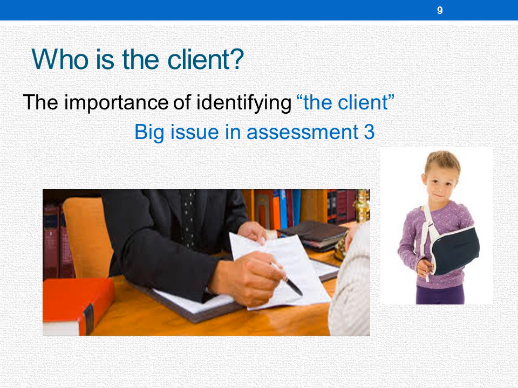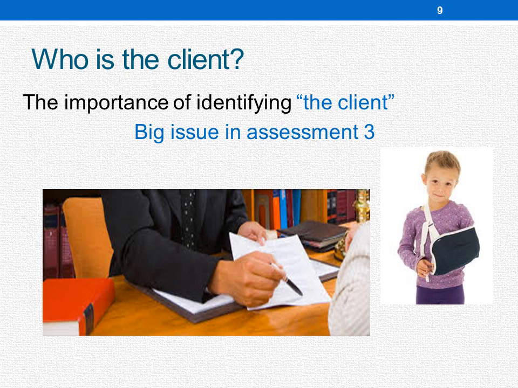Now, one of the big issues in Assessment 3 is the importance of identifying the client, because of course we have a duty to the client, but we have to really unpack sometimes who that client actually is. Is it the person who is sitting opposite us? Is it a corporation? Is it a child? Is it someone who doesn't have the capacity, and how are we going to obtain instructions from that aspect? So it's the starting point.